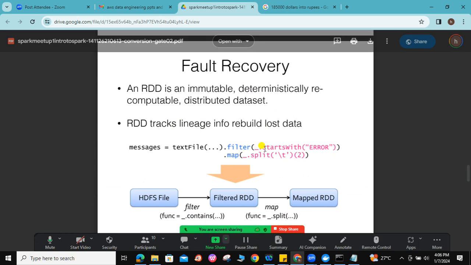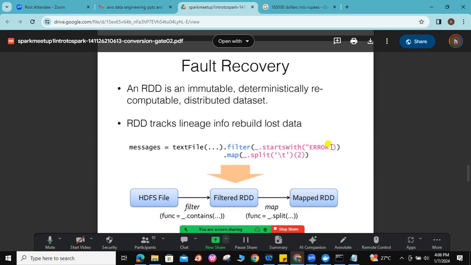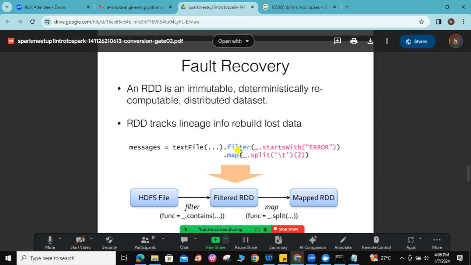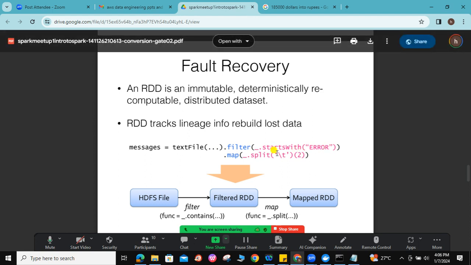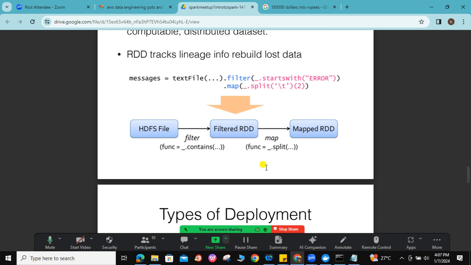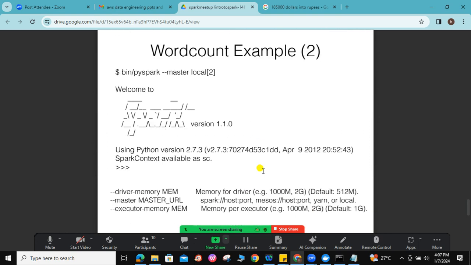In the interview, startswith is pure Python. If you want to capture an error, you can filter with startswith error. In the interview they can ask you a smart question: how will you capture the error in your Spark? I write a small code. Wherever in my code there is an error, I filter and try to capture that with startswith error. I will have that Spark log and keep it. There can be new questions, any questions they might ask you.